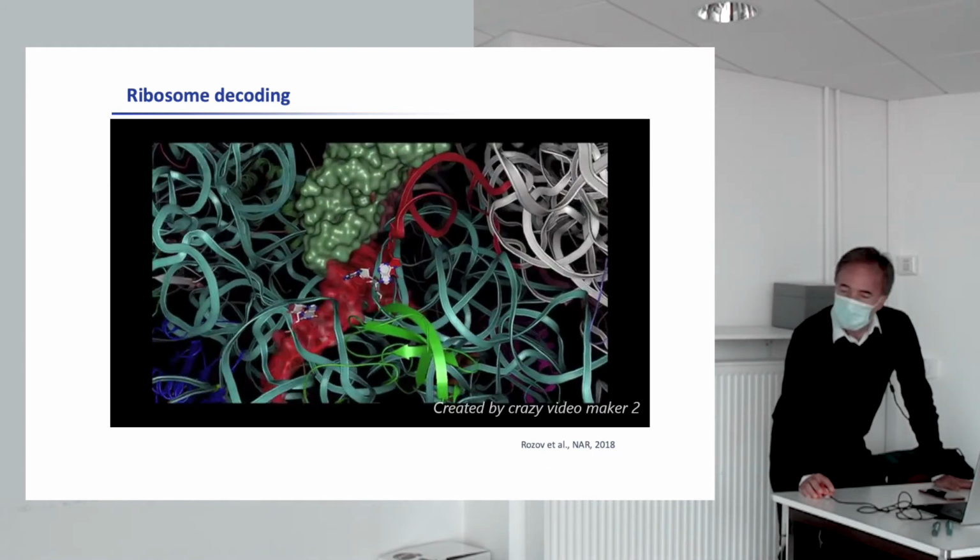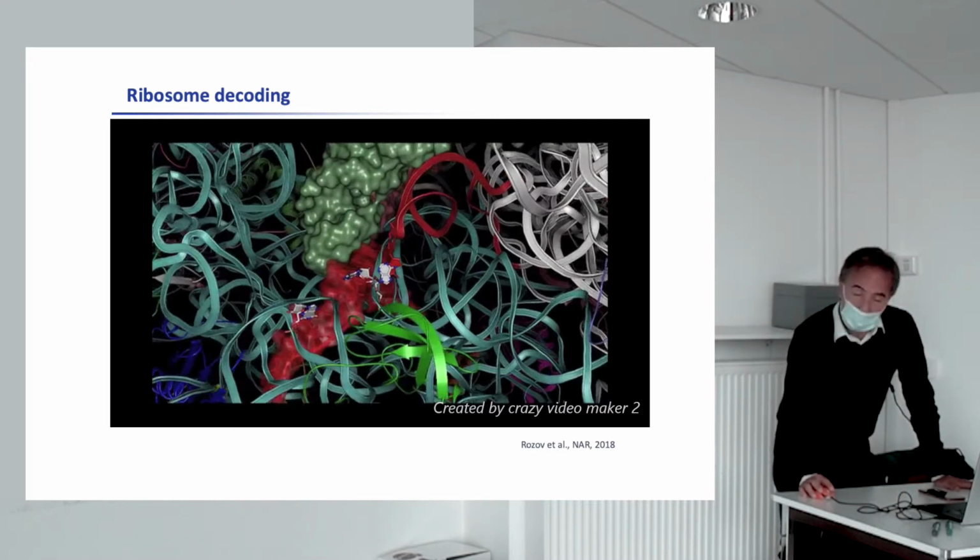Okay, we zoom in and we start to see things better. Here you see the mRNA molecule, you see the tRNA in the P site, and you start to see the ribosome environment. That is very important for the codon-anticodon interaction. There are proteins, this one is S12 of the small ribosomal subunit. There are, more than that, nucleotides from both the 16S RNA from the small subunit and the 23S RNA from the large subunit.